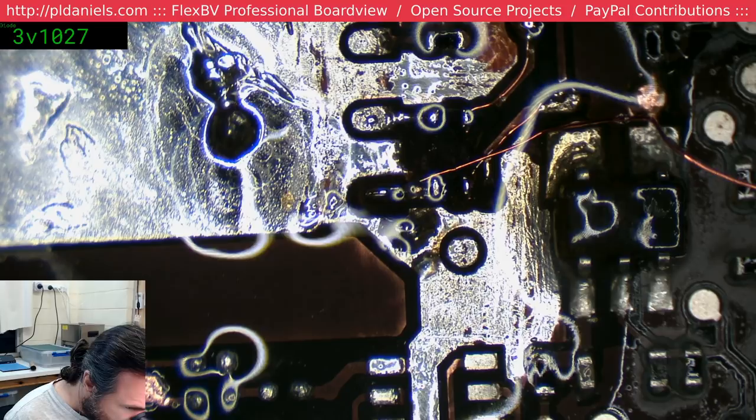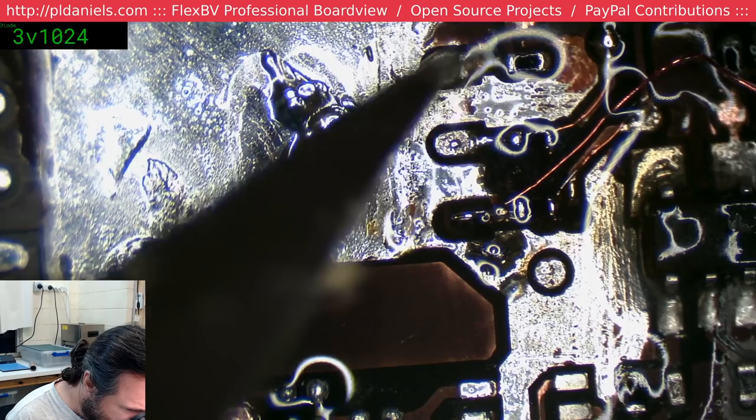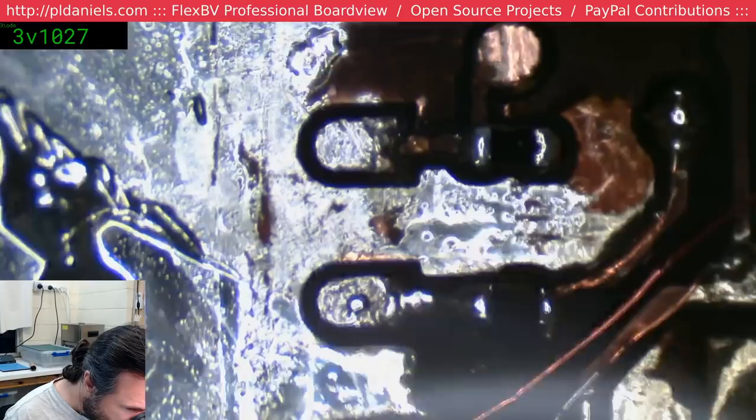I don't think I'll move this or break this wire off until I've actually put the BIOS chip down. I'm thinking now I might have to. Ah, and you're breaking away too. Oh, jeez. Yeah, you're disconnected as well. So we've got another one to do. Yep.